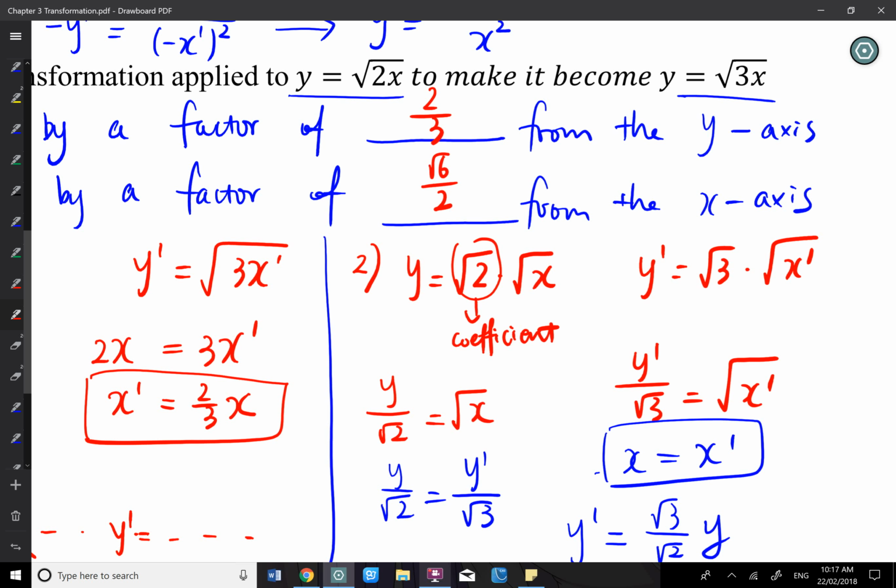Even in an extreme case, I can dilate from both the x-axis and y-axis for this graph. A little bit from that side and a little bit from that side, and I can do the same thing. There are infinitely many ways I can do dilations. Think about if I stretch this way, I can stretch the other way to cancel it, to get it back. So I can do both ways.